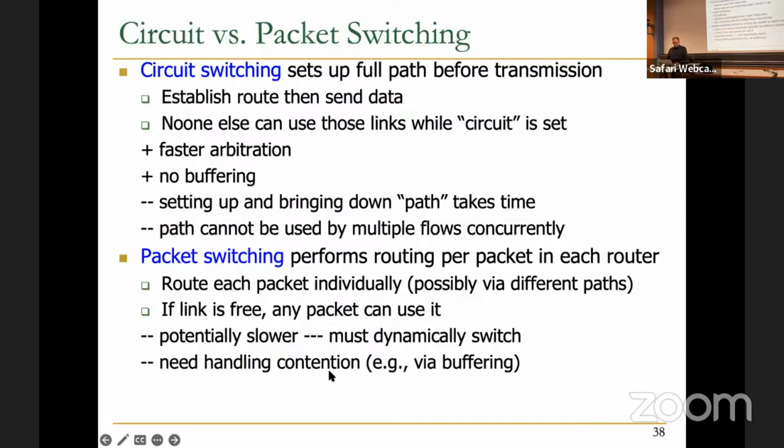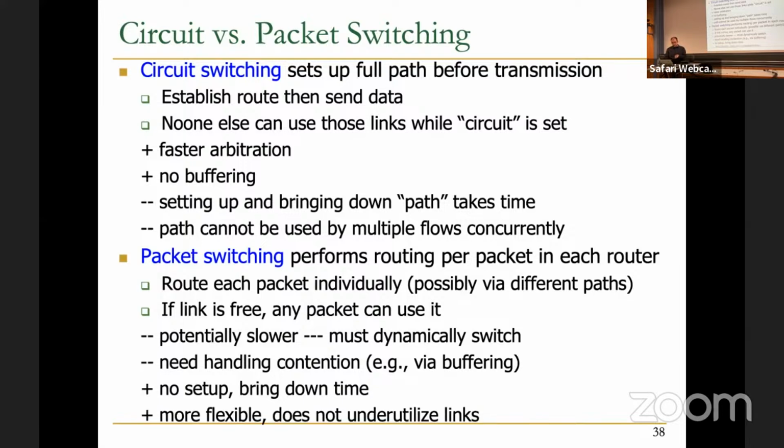And now you need to handle contention via buffering or many other techniques that you're going to learn about later. However, you don't have setup and bring-down time. So when you want to send your packet, you don't wait. If your source router is free, you just send your packet to the source router and say, okay, handle this packet for me until you get to the destination. But for circuit switching, you need to wait to set up the path essentially.